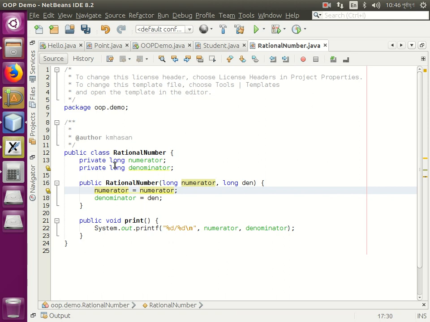Numerator, numerator, numerator. How about these numerators? They are not selected. That tells you that whatever variable you pass is only local over here. You're going to write this value back to here, not affecting this one, because they are not related.